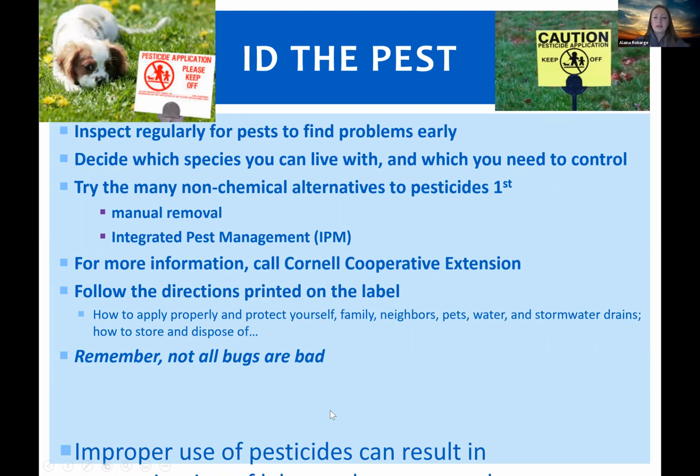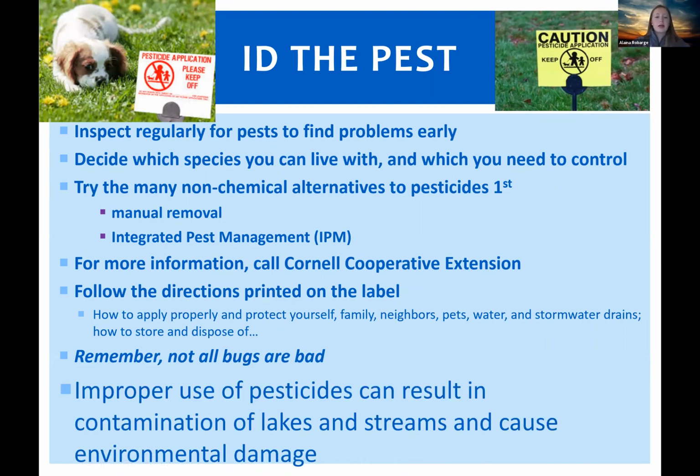And of course, not all bugs are bad. Some bugs can be really beneficial. So we want to make sure that we're keeping the good guys. Improper use of pesticides really can result in a contamination of our lakes and streams and cause environmental damage. So as you all know, it's just really important you're making sure you're doing the right things.